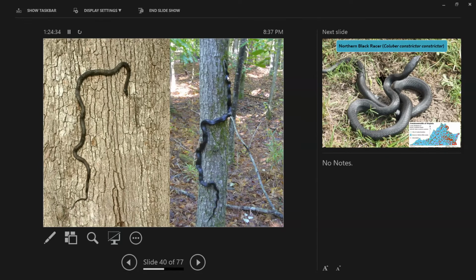You will oftentimes see them looking like this, a really weird zigzag pattern. That's very unique to rat snakes. I'm not sure why, but I think this zigzag pattern allows them to really get a grip on the bark or on a brick house or something like that. They can literally climb straight up the side of a house or a tree. I show that when I do my live presentation. If we're outside, I will put these guys on a tree, and people are just like, wow. I mean, it's like Spider-Man. It's crazy.